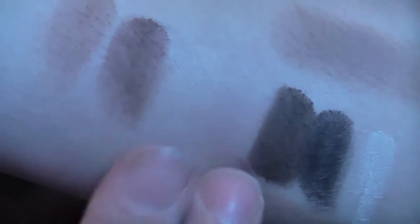Right, so I've swatched them on my arm just so you can see the idea of it, which has been like 3 quads with the larger colour above. You're not going to see this one very much. It's very much my skin tone, a sort of creamy ivory colour. And then the 3 shades here. This one, the highlight shade, is a little hard to see on my skin tone. I mean, it'd be lovely on the brow bone. It's just a very barely there ivory shimmer. It's lovely. And then in this one you've got this lovely warm brown.